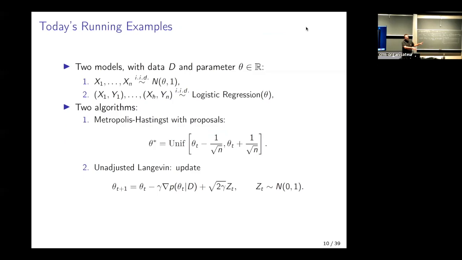All of that was Stats 101 for people who haven't seen that before. I'm now going to switch and talk to the other half of the room and talk about what the running examples are. If you haven't seen the previous stuff, this is probably not going to make sense, but I do want to at least say what the prototypical examples are so people have concrete examples in the back of their head. So the first one is, what sort of models am I going to be dealing with? Here are two you can have in your head. First of all, the usual Gaussian mean problem. And second of all, doing logistic regression, say in one dimension, but actually any fixed dimension is fine. These are prototypical simple problems that all of the results I'm talking about are going to apply to. In terms of algorithms, you can think of the Metropolis-Hastings algorithm with proposal variance scaled to the size of the data set, and similarly the unadjusted Langevin algorithm with proposals scaled appropriately.